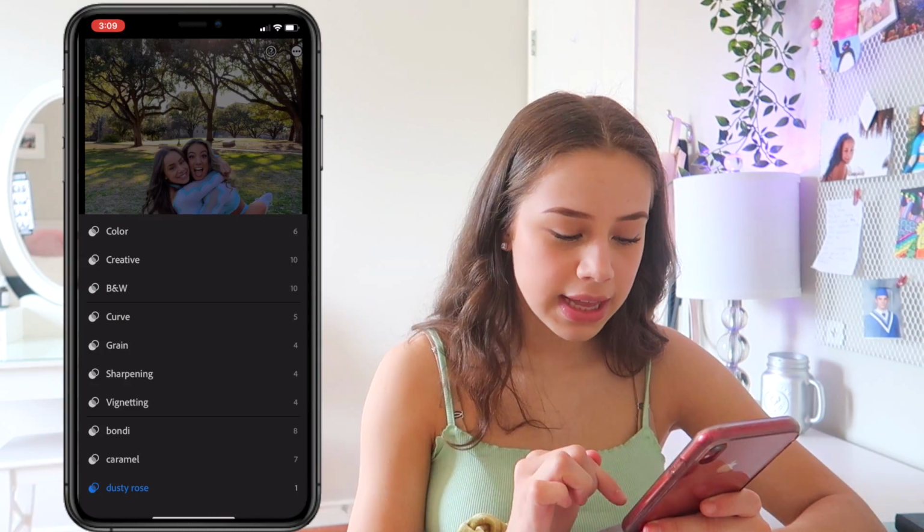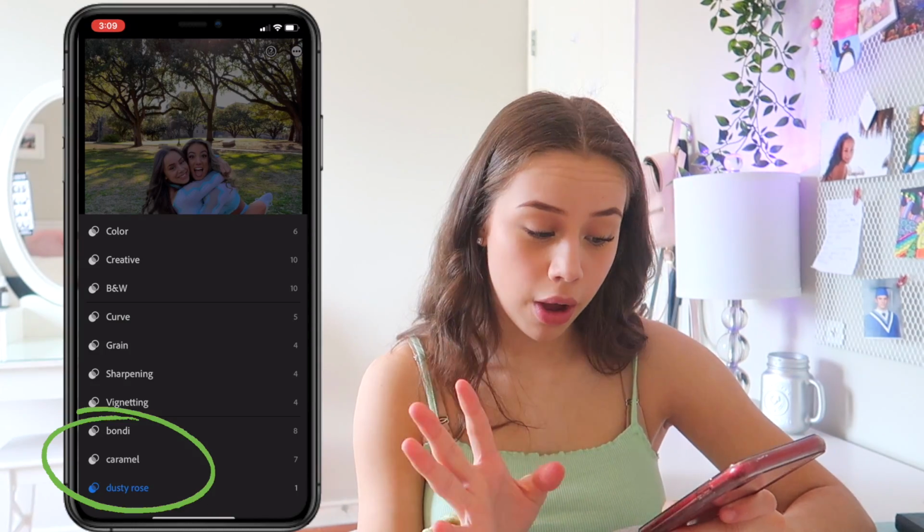And then onto presets, I have 3 different presets that I've bought. So basically when you buy these preset packs, it gives you maybe like 7 different types of filters that you can use, and they're all kind of the same tone. Obviously you can edit the brightness or something about them, but they're always the same. So if you want a really good feed, I suggest maybe getting a preset.